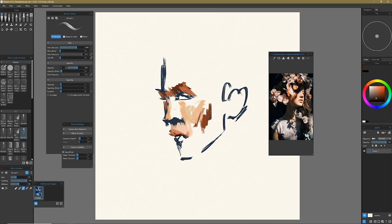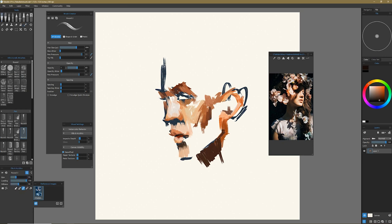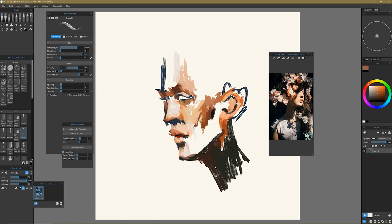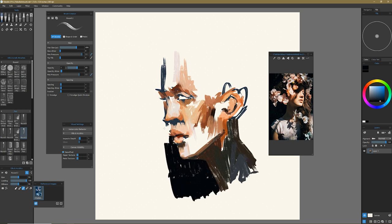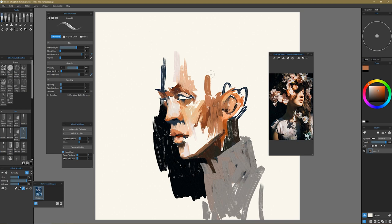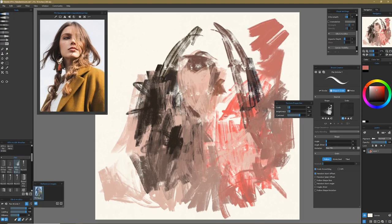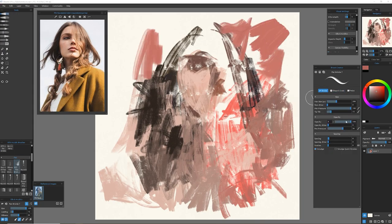I'm not so much going to talk about what I'm painting or how it's working or this or that related to the specific painting. Instead, I'm just going to let the paintings run, and I'm just going to talk about what it feels like to use Rebelle, how I'm experiencing it, what it is like compared to the previous versions, what I am noticing about it as a creative person trying to use it in my workflow. So I firstly want to start out with a comparison between Rebelle 5 and Rebelle 6.